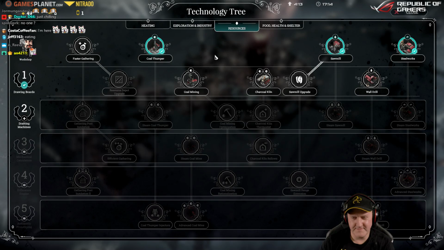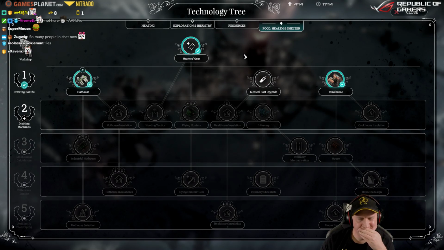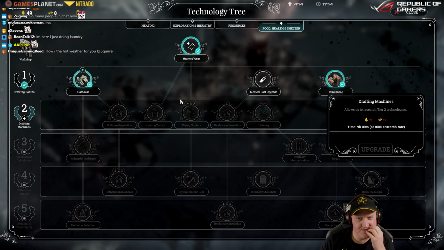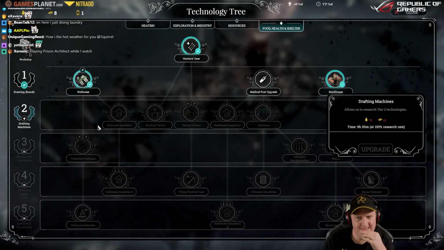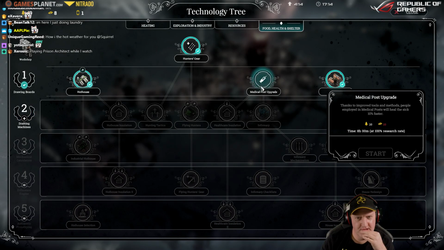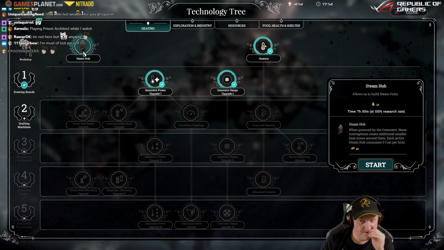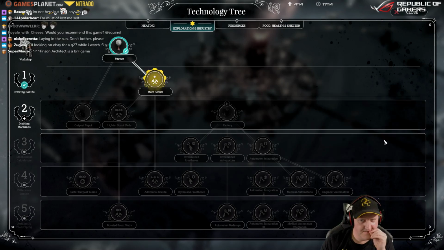Drawing boards. It's 8 hours to get that. It's 9 hours to get that. Not enough wood. Not enough steel. Well, that's interesting. Where's all our wood gone? Why do we need steel to get a medical upgrade? Okay, we'll do that then.